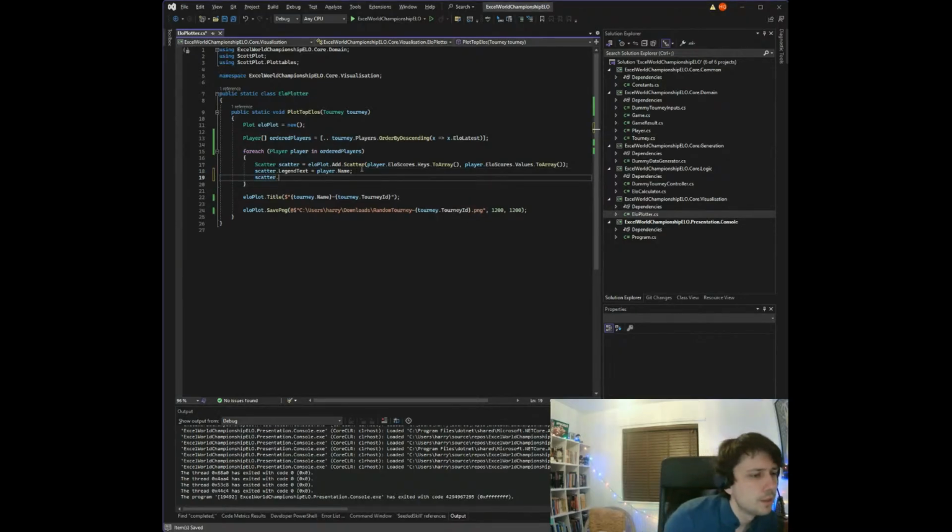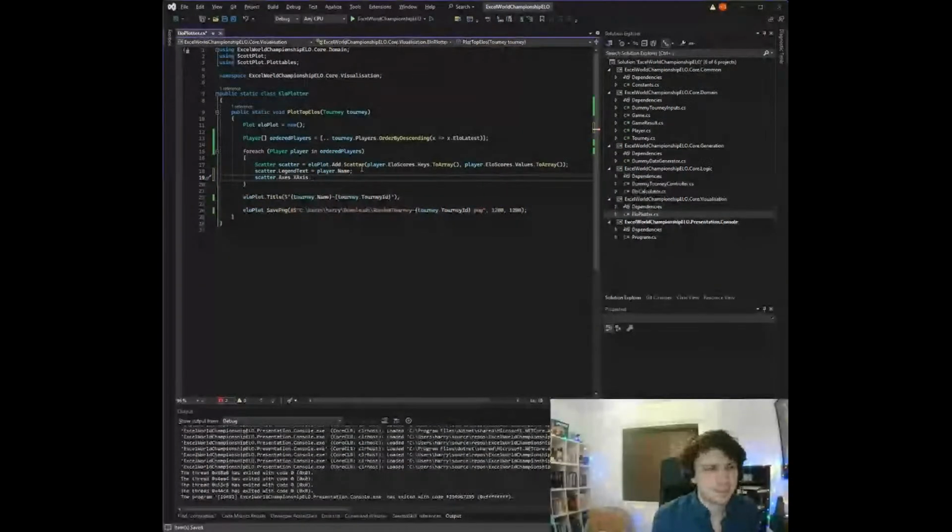Scatter dot axes dot x-axis dot tick label style, that must be it.